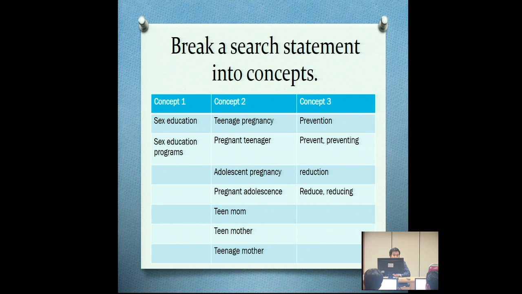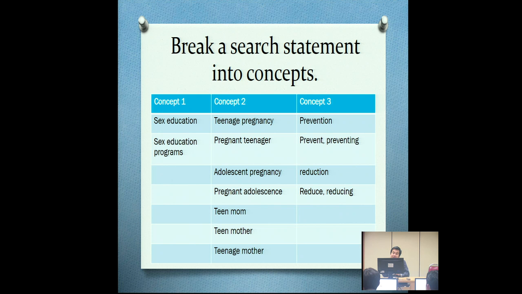And another concept, teenage pregnancy. It can be pregnant teenagers. Teenage can be adolescent pregnancy, pregnant adolescent, or the words teen mom. Have you heard about it? Teen mom.